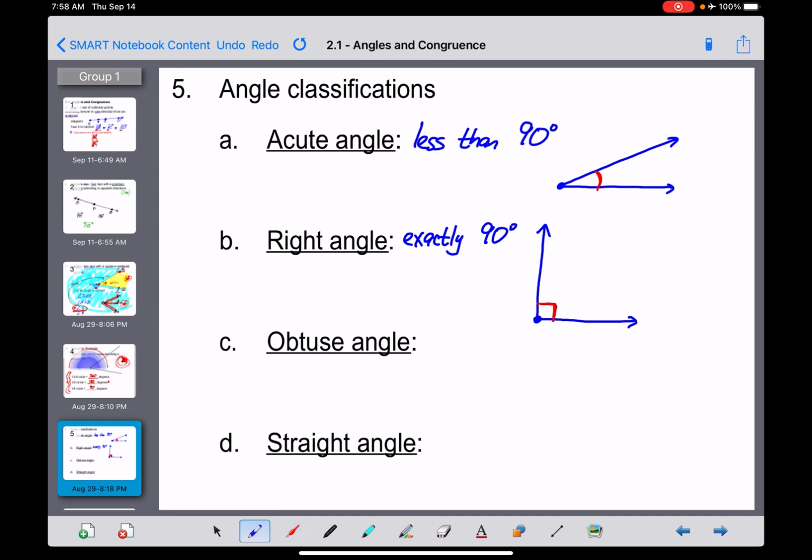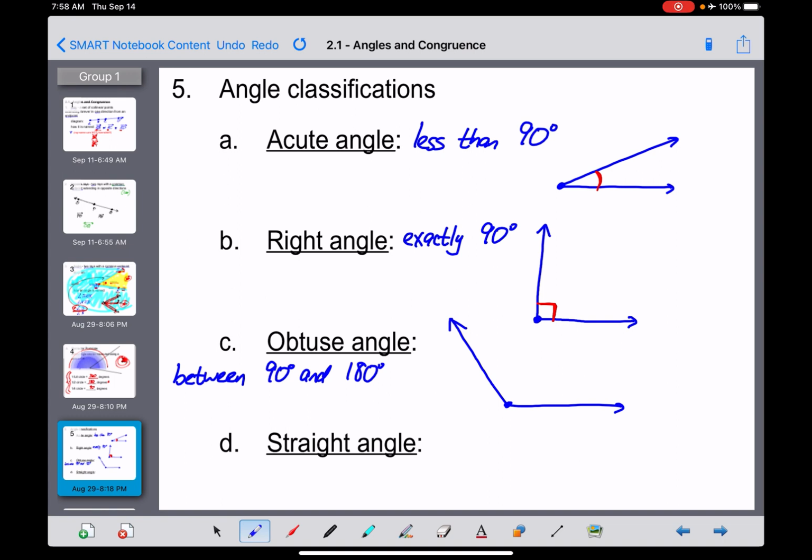Okay, an obtuse angle, everybody. I'm going to be a little specific with this one right here and say that the definition of an obtuse angle is between 90 degrees and 180 degrees. It's tempting just to say obtuse is bigger than 90, but by that definition, a 245 degree angle is obtuse, and that's really not correct. So an obtuse angle, I'll draw one ray pointing out here to the right, and now I just need to make sure that I open this thing wider than 90 degrees, so this would be an example of what an obtuse angle might look like.